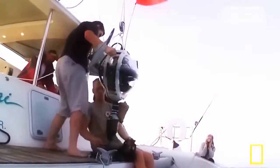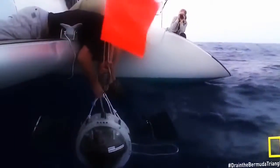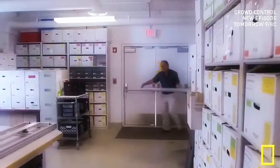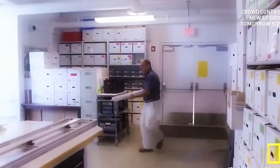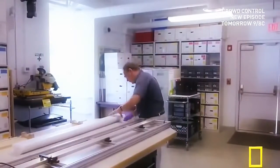But their images are a series of snapshots, capturing an area of just a few square feet at a time. In order to drain the whole Puerto Rico Trench, we need much more data. U.S. Geological Survey scientist Yuri Ten Brink is attempting to map the entire feature and believes there's a pressing need to do so.